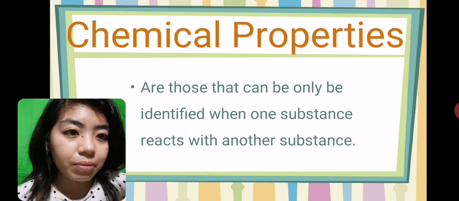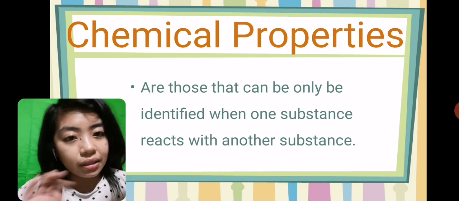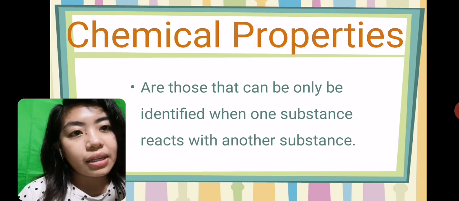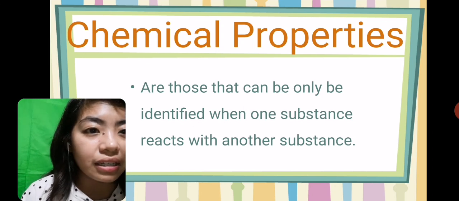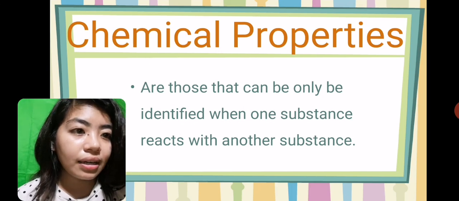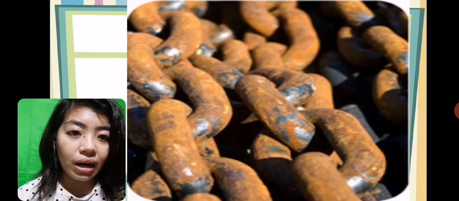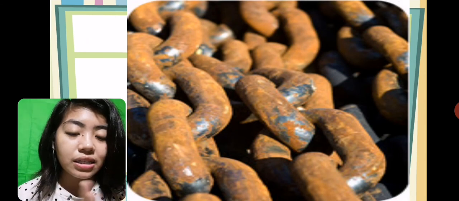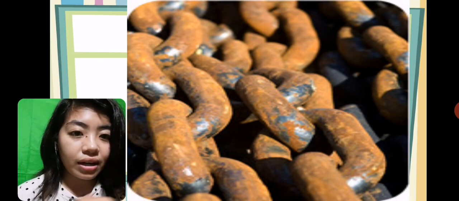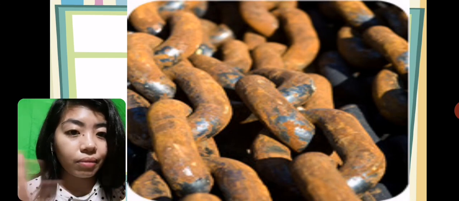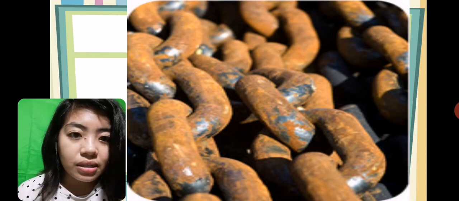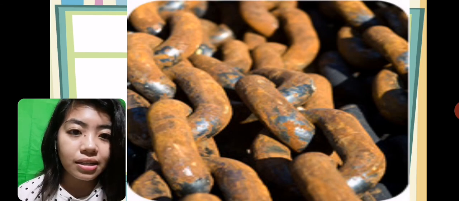Next is the chemical properties. So, yung mga nabanggit ko before this slide is lahat sila ay under ni physical properties. So, pag sinabi nating chemical properties, are those that can be identified when one substance reacts with another substance, or there is a reaction that will happen na magkakaroon ng pagbabago ng isang matter. For example is yung pagkakaroon natin ng kalawang or rusting of iron. Yung nangangalawang, yung mga kadena, yung mga metals. So that is because of chemical properties or may chemical change na nangyari dun sa isang matter.